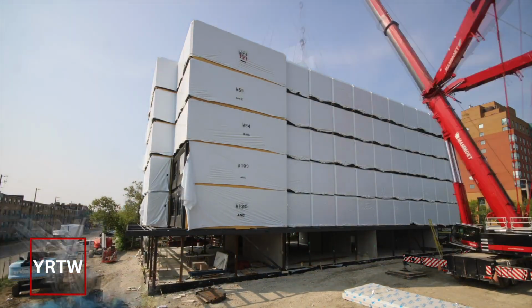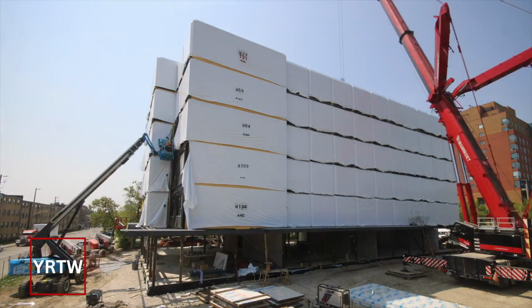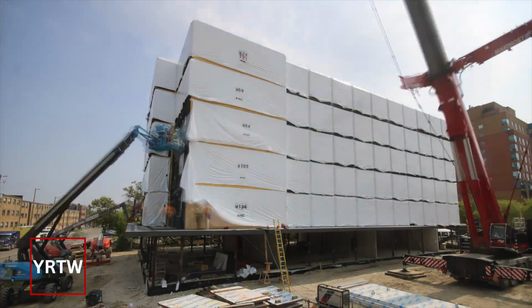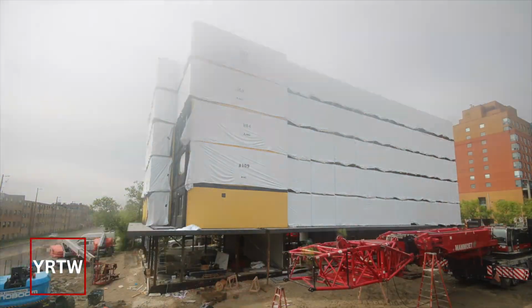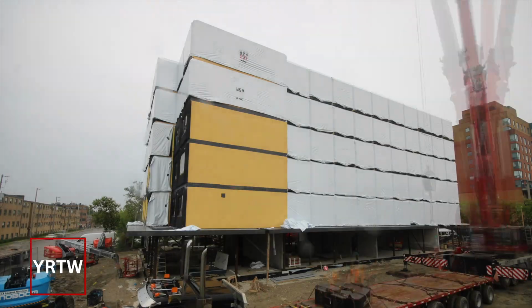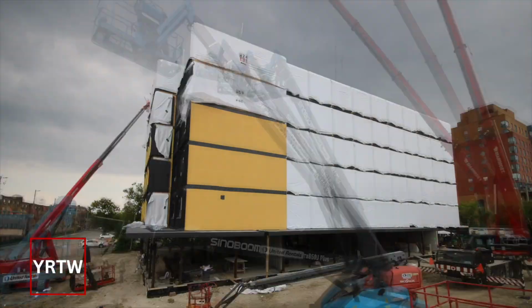But all of the units, they showed up with all the kitchens in, all the flooring done, all the lights are in, all the toilets are in, the showers are done, the tiles in, like it's ready to go. It kind of just needs to get plugged in, right? So it's almost like a piece of equipment or an appliance, but it makes up 100% of the structure, and it's 80% of the project is all as these little cubes, right?